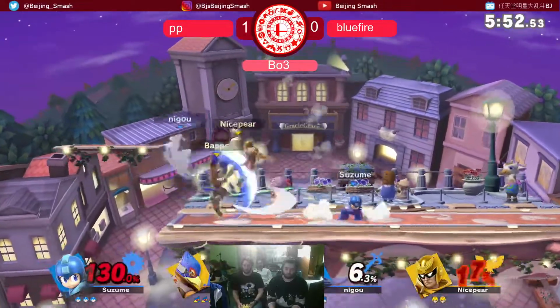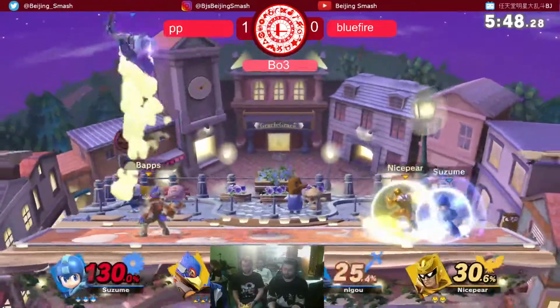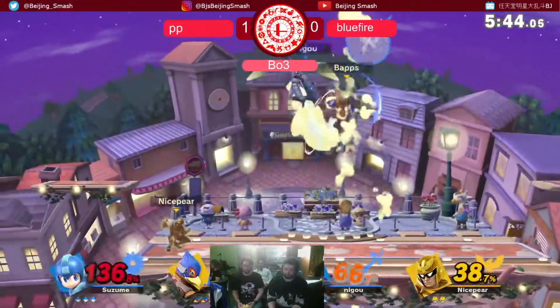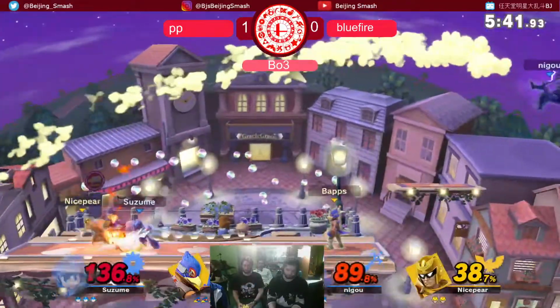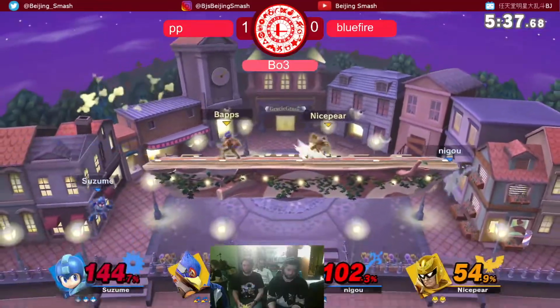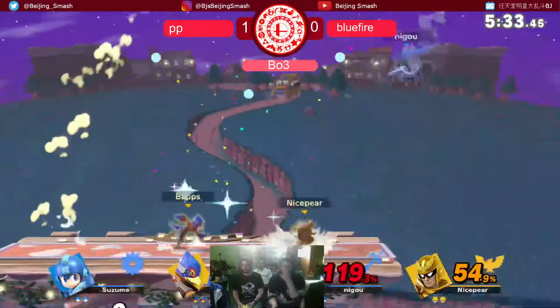Oh what. Nigo tries the full hold F smash. Okay, so this is a combo and the nice spear, nice keep. Wow, double combo right now. So in that situation, Nice Spear broke Suzumi Taka's attack coming, and so let Babs get the combos in. Yeah, combo. It's a really good combination.